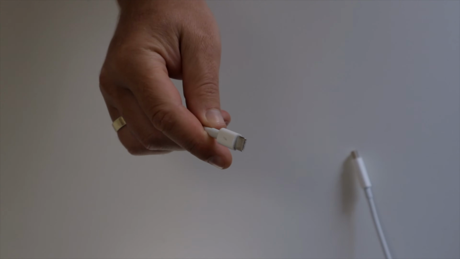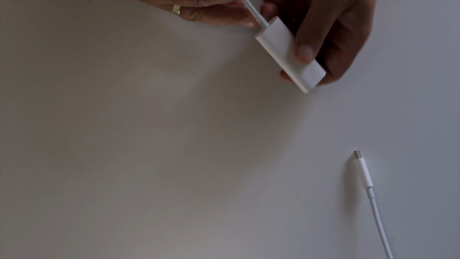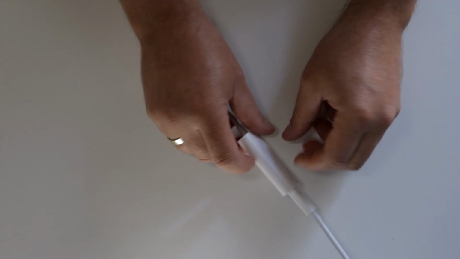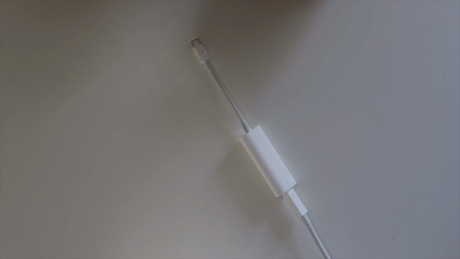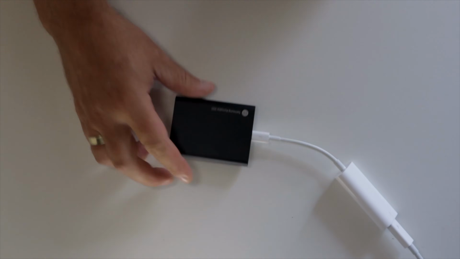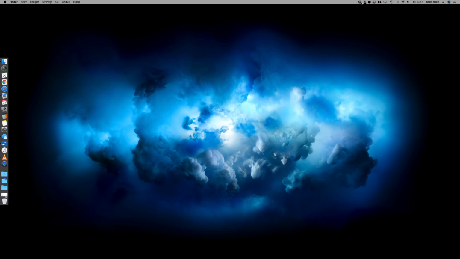Oh, we can hook up some devices that use USB-C, like this Samsung T5 hard drive. Then we wait and wait. Nothing happens. The problem is that a Thunderbolt 2 port, or Thunderbolt 1 for that matter, don't supply any juice.